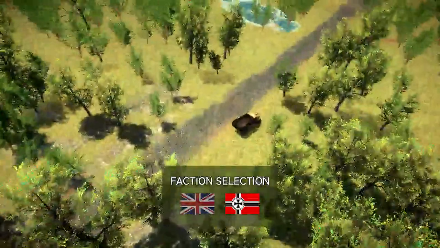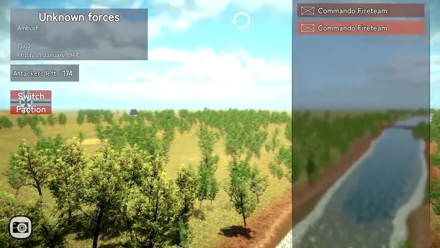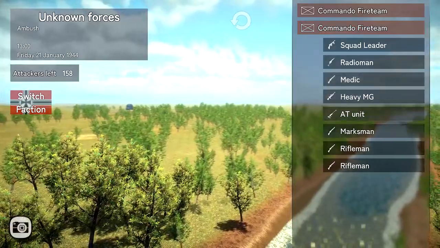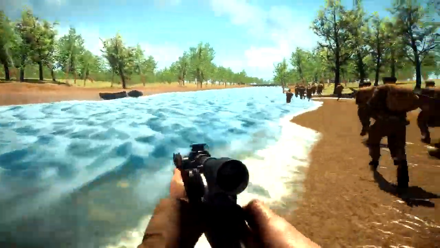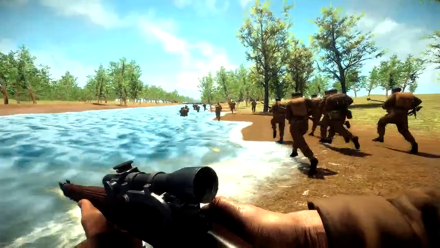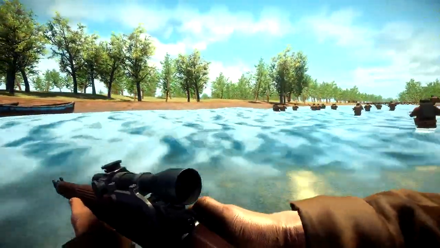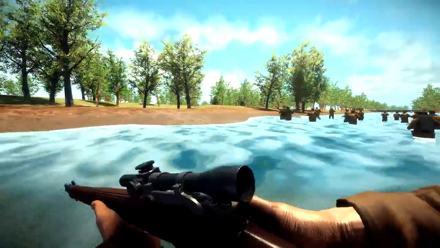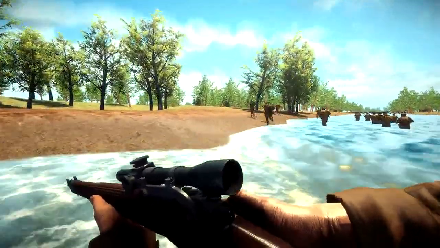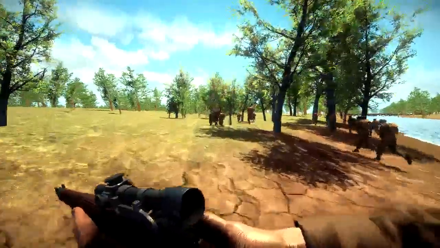Play as the Brits. Yes. I don't want to be the guy in charge. Just be a... Oh, we're a marksman. Dude, we don't want to go that way. Some of y'all are going to fall in the water. Maybe not. Maybe I should have put the boats on our side of the river. Wonder how that would disrupt things. If it'd have a butterfly effect or not.